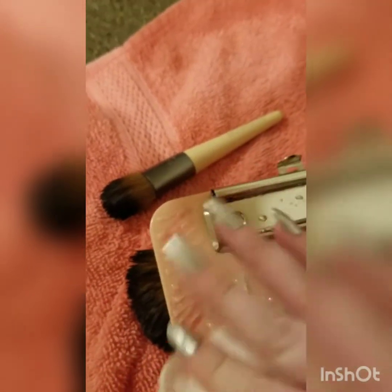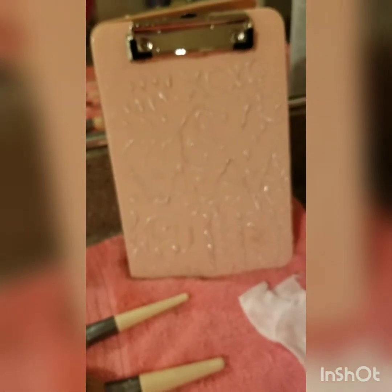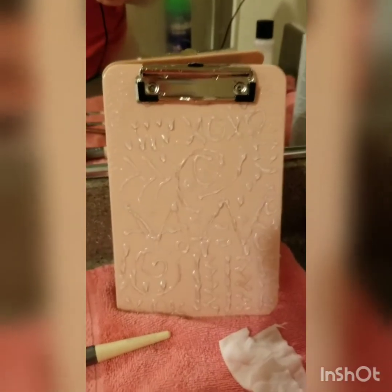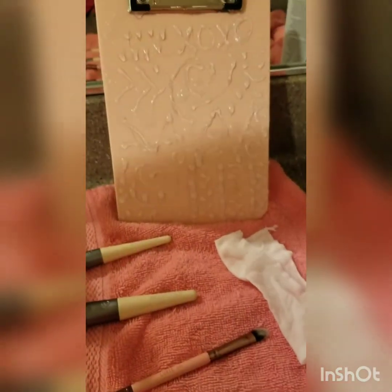After you're done washing all your brushes, you can take a makeup wipe and wipe away the excess that you have on your brush board. And then you can also put a little bit of alcohol on it to disinfect it if you'd like. That's what I do. And then I just set it up to dry. And this is all that dislodged makeup in there. I know that is seriously disgusting. And that is how I clean my makeup brushes and my makeup brush board. I guess I didn't get it super well, so that might just be shadows, honestly.